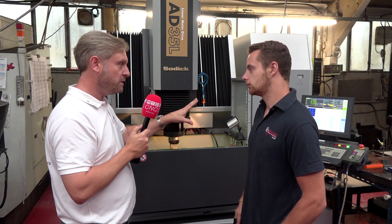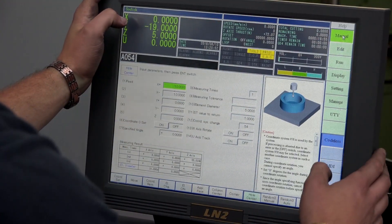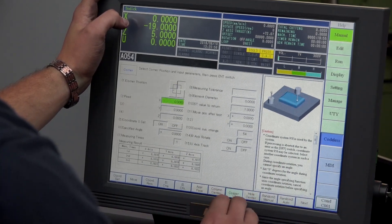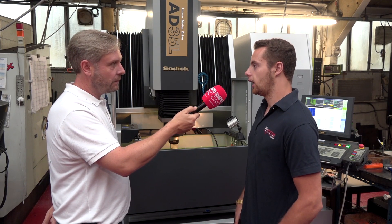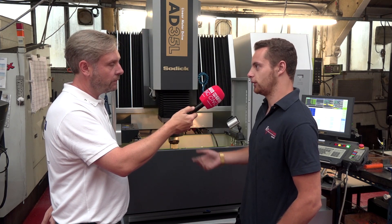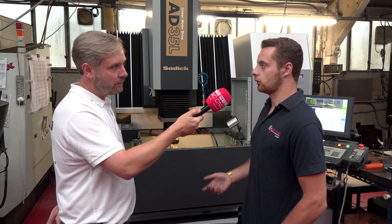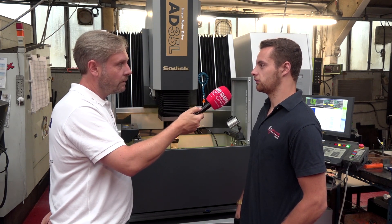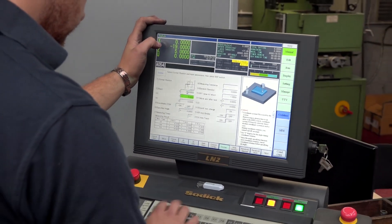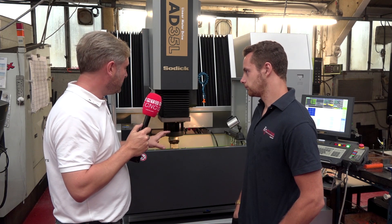Looking over your shoulder there, you've got the controls — what are they like to use? Very easy. I'm used to using touchscreen controls, especially with the mills we've already got. Lots of machinists like to click buttons, but I like being able to use a touchscreen — it smooths things out because you can see something and just point to it. You don't have to find a mouse, which I regularly drop on the floor. Everything's very logical, very easy to find, and very intuitive. As a machinist, everything's where you think it should be.